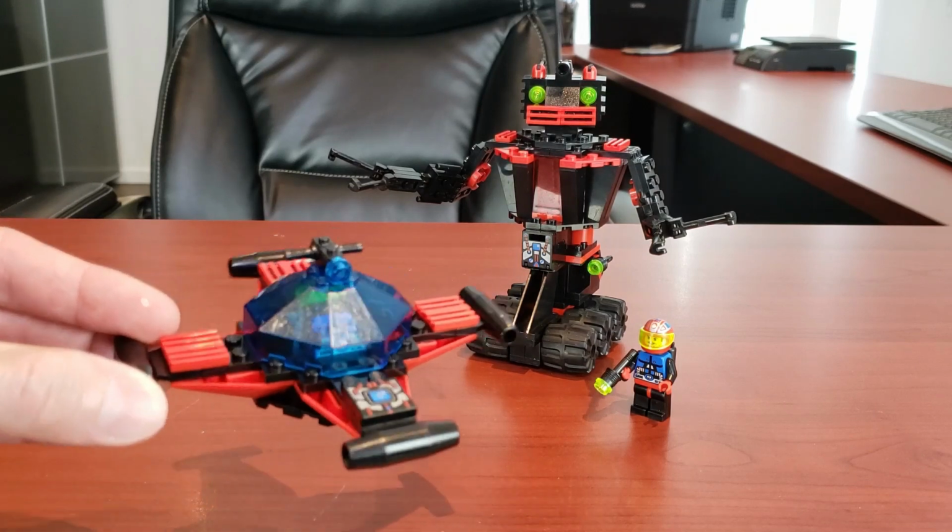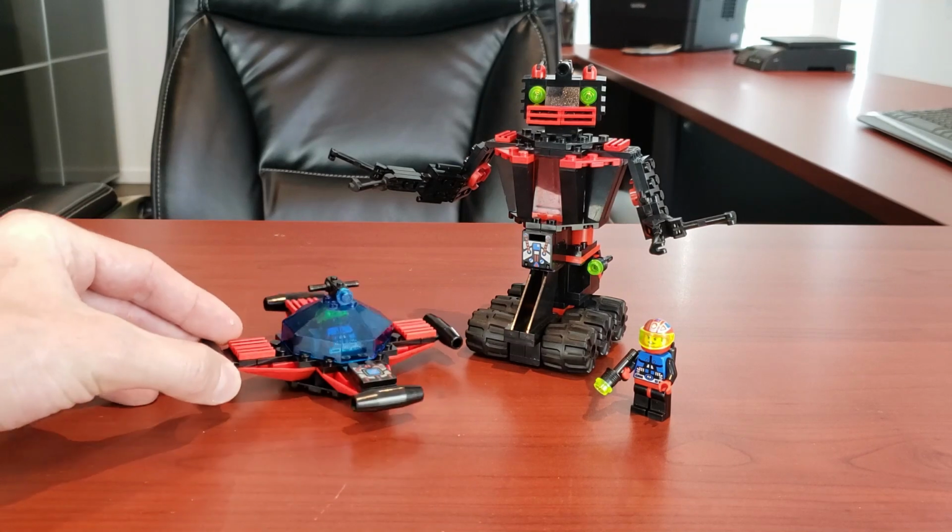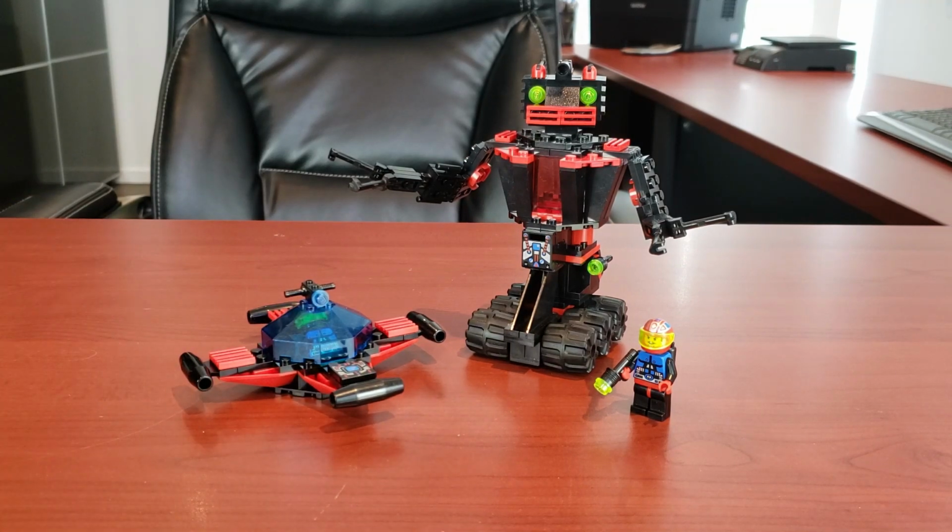Especially for me, a really nostalgic thing is seeing a yellow visor and a blue window. There's just huge nostalgia for that for me. I don't know what it is. It looks awesome. But let me know what you guys think about these sets, if you like them, if you don't. Any areas you think they can maybe improve on the models. I just think all in all, they're really solid sets, especially for 1994.